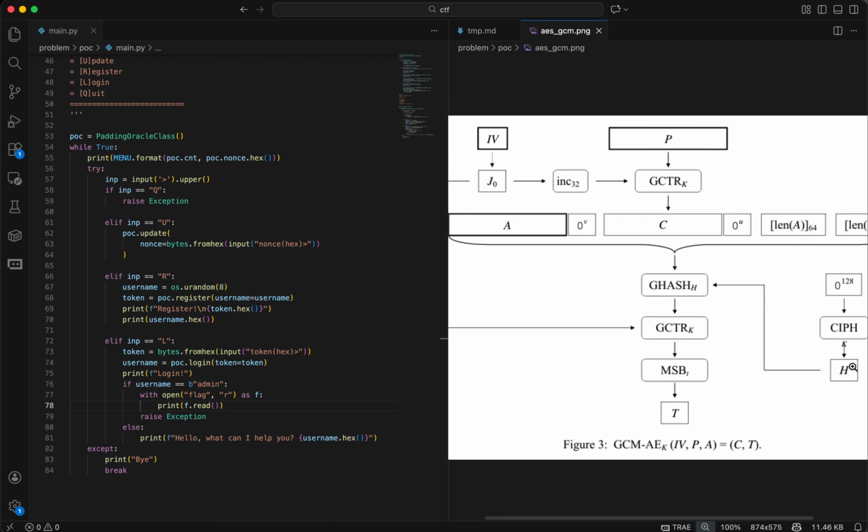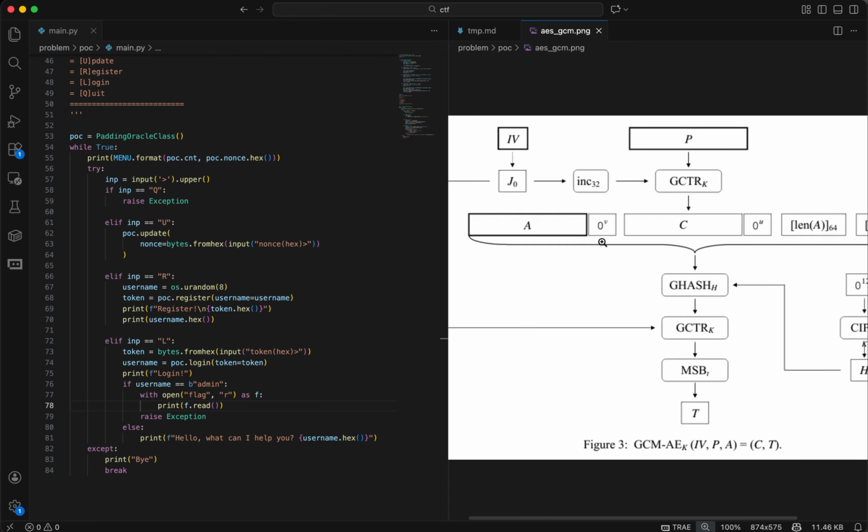Then, by substituting this h back into the polynomial, combined with the token, we can derive J0. That is, if the same nonce is reused twice, we can completely determine all unknowns, enabling us to forge a valid tag for any desired ciphertext.